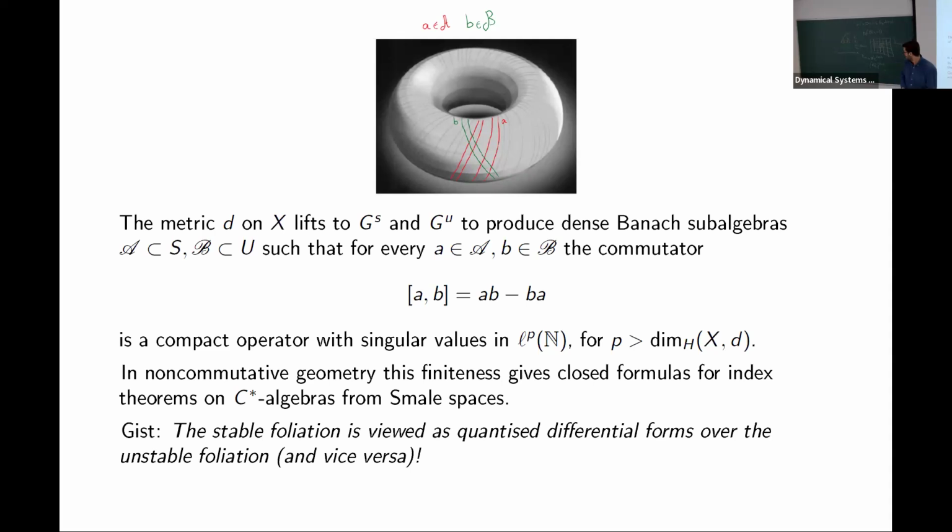They increase like that, e to the 2 times the entropy times n. And you can also estimate how small the rectangles become on the stable and unstable sets. And this gives you this estimate here. And it happens to be the Ahlfors regularity. So that's all. Thank you.